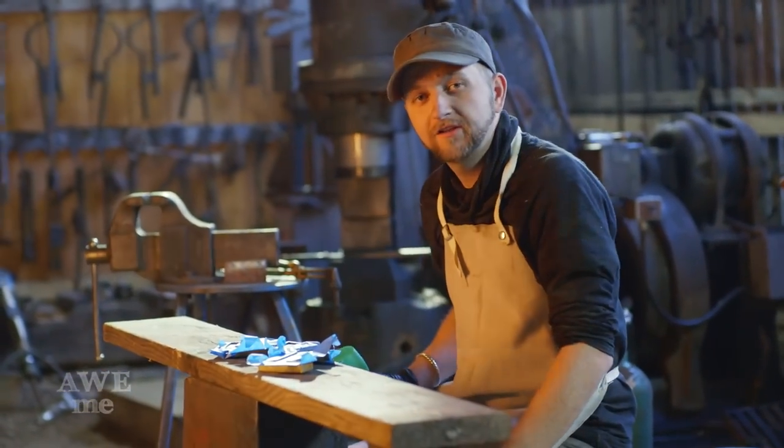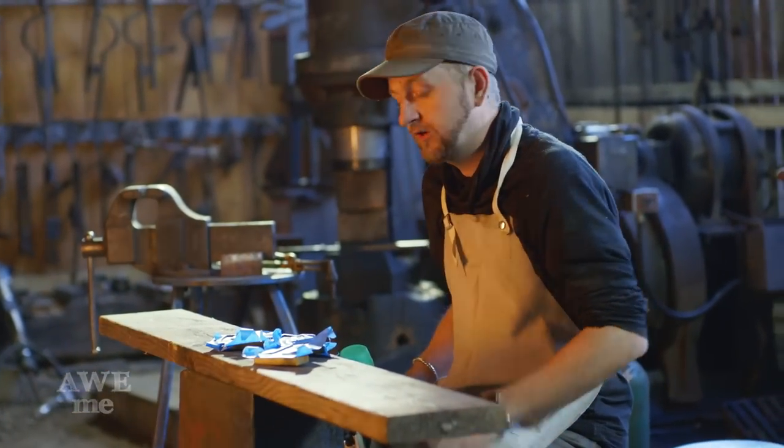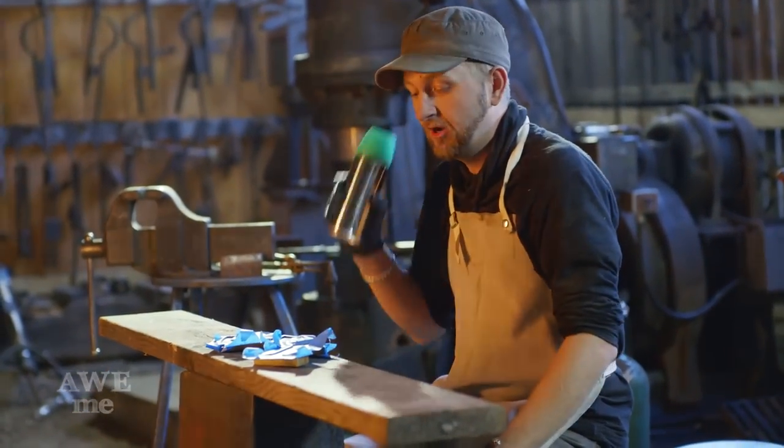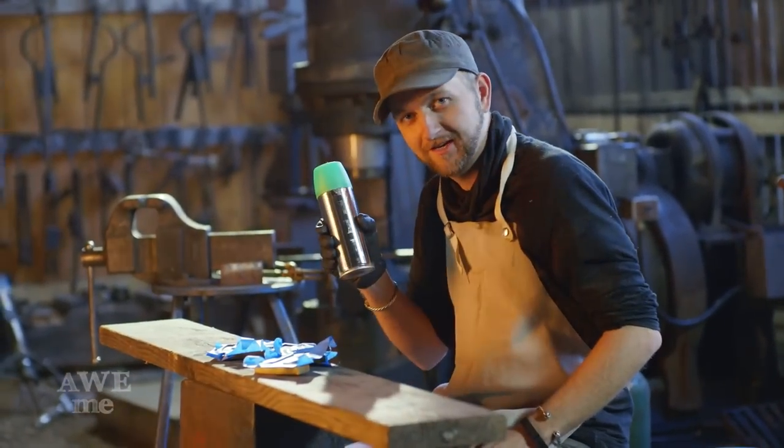Alright, those of you that are League of Legends fans know that Master Yi's sword glows green. To create that green, we've added a couple gemstones, but I also am gonna paint the inside of our recess on the guard neon green.